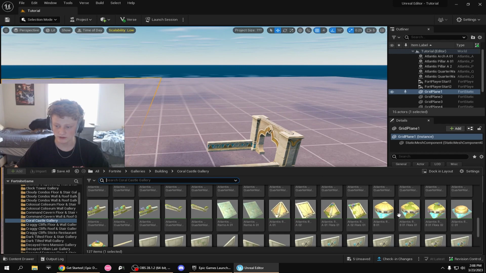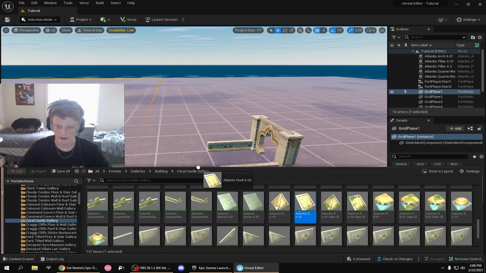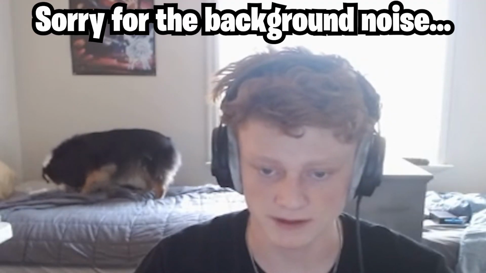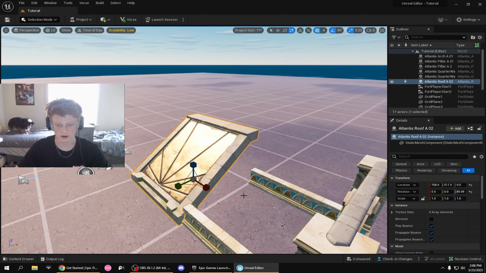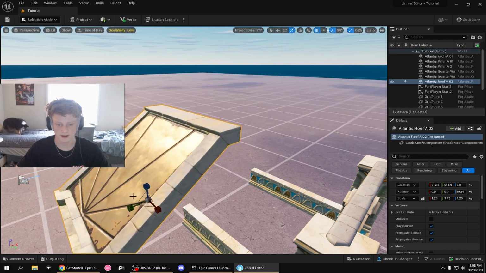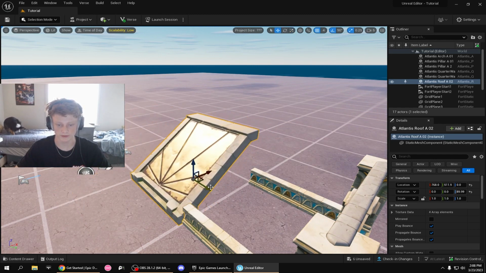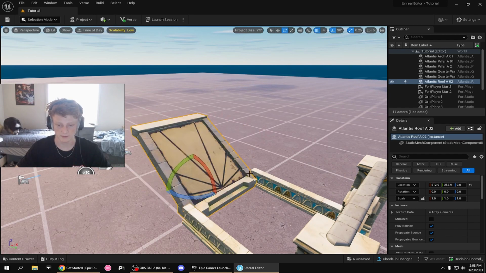So then what we can also do is we can get ramps in here. Now say we wanted this ramp to flip the other way. What you can do is, if you're holding still, you can press E. E will rotate. You can press R, and R will scale. And then W will move. So say we wanted our ramp back here, we do that.